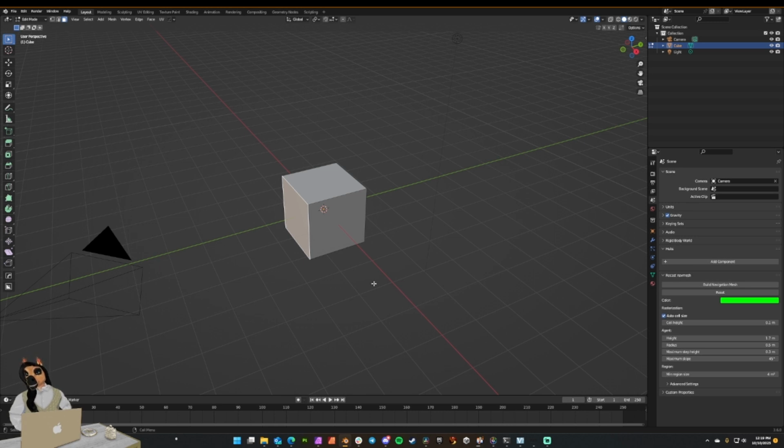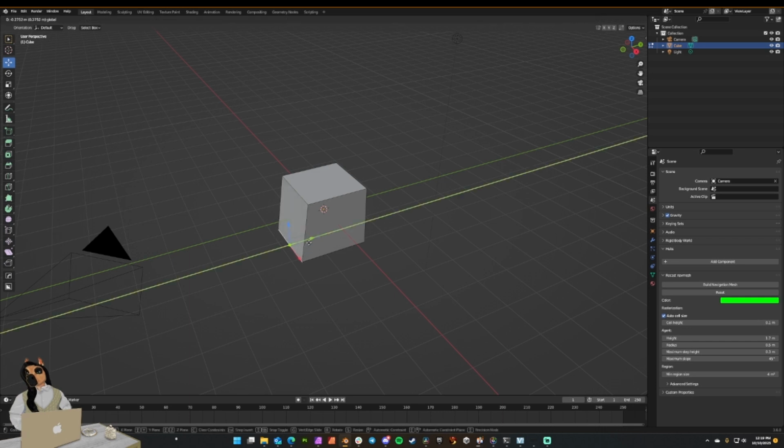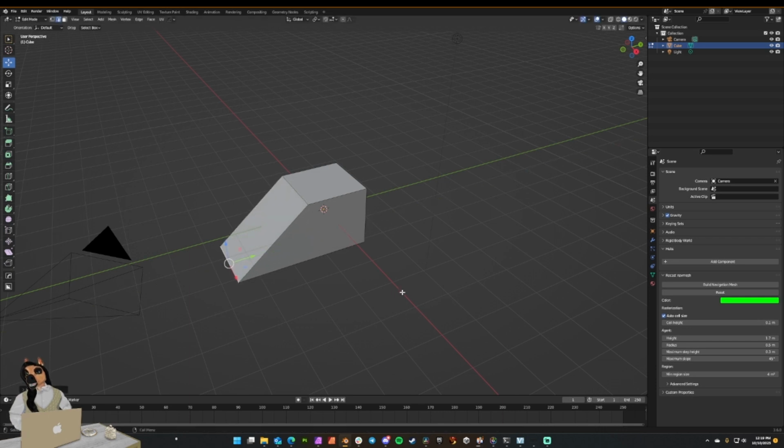This is the basis of 3D modeling, because now that you're in edit mode and able to adjust these three different things, you can modify your object in ways that you were not capable of doing in object mode. As an example, I'm going to go into edge mode, and I'm going to select this bottom edge, and I'm going to press W, or use the move tool, and I can move this out. And now we've created something that has a slope to it.